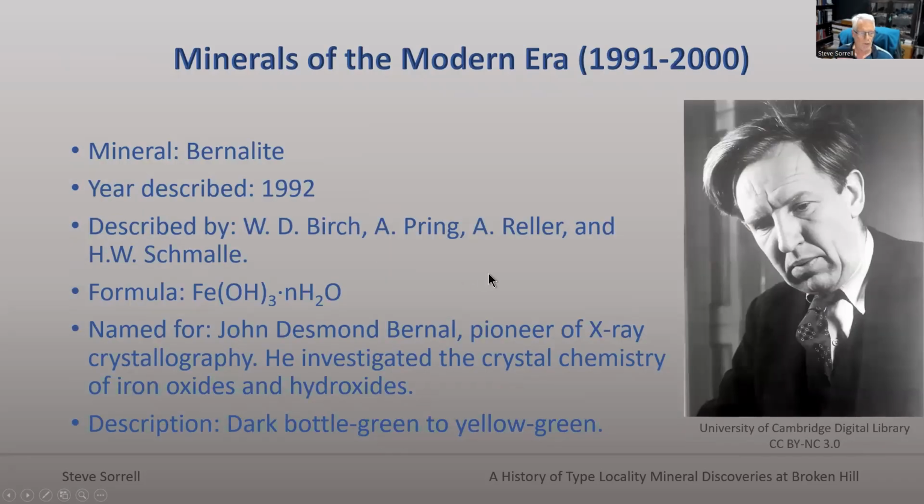Then we had a very odd one, bernalite, which is an iron hydroxide. So you've got all of these really interesting chemical mixes at Broken Hill and all these spectacular minerals. And then off on the side, you've got an iron hydroxide that gets picked up. And it's basically a green coating, if you like. And only because there were so many people looking at the material from Broken Hill was this actually picked up.